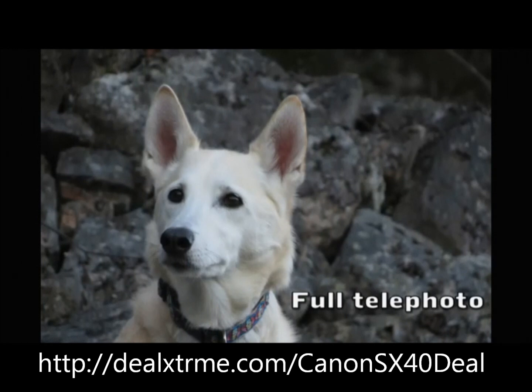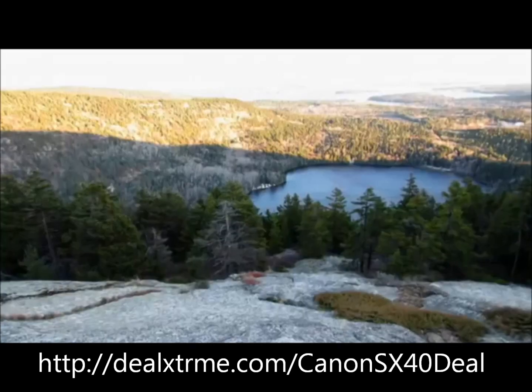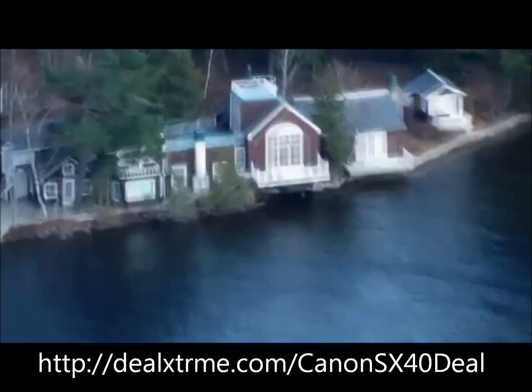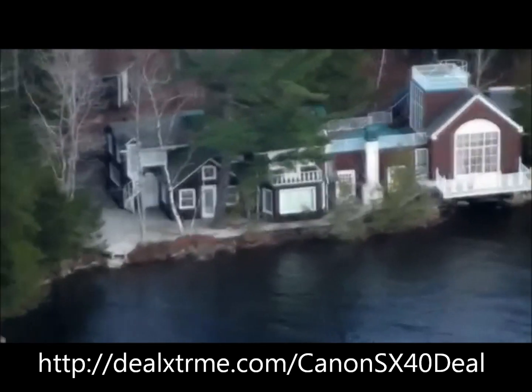This camera also has new intelligent IS, which selects from 6 different types of image stabilization depending on the scene, and offers powered IS for keeping the camera steady during recording videos. I will say that it is a little harder to keep the camera steady while recording videos, but for still images, the image stabilization is fantastic.